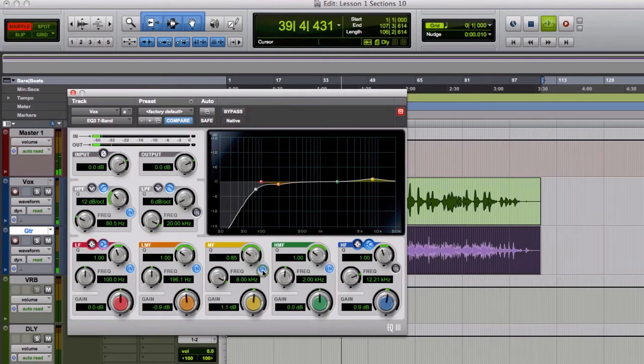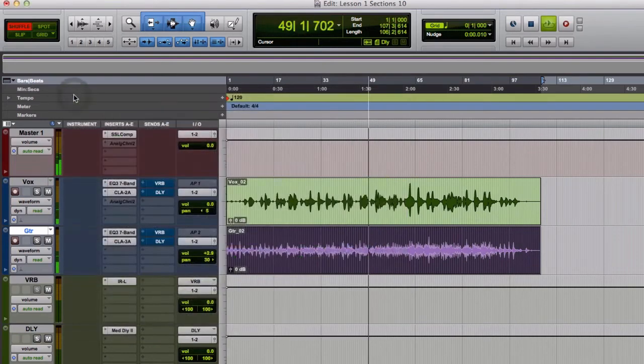Next, we'll add some brightness or air to the vocal. This will help the vocal stand out from the guitar and feel more intimate and exciting to the listener. Sweep through the mid-high and high-range frequencies and listen for where the vocals start to sound sweet or more pronounced over the guitar. Then widen your Q and lower the boost to only half a dB to several dB. Be careful not to boost too much.